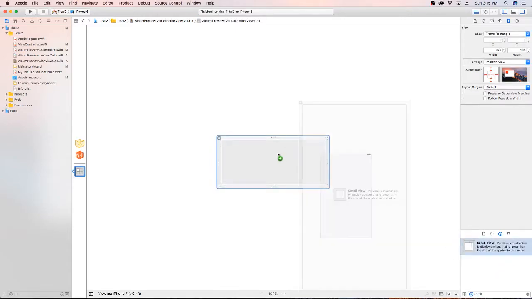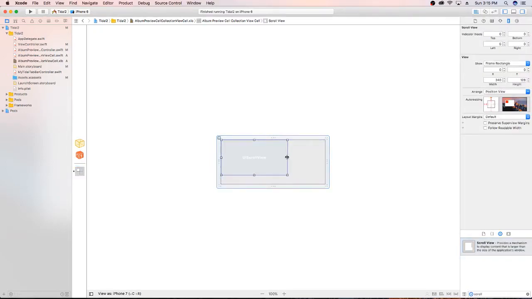Alright, so now I'm going to just plop in a scroll view. So just type here scroll view, and I'm going to pop that in, and as you see, it's just going to shrink down the size. I'm going to line it up with the corners and just stretch it all the way out. Okay, and then I'm just going to set this to stretch and stick in this corner, so an auto resizing.